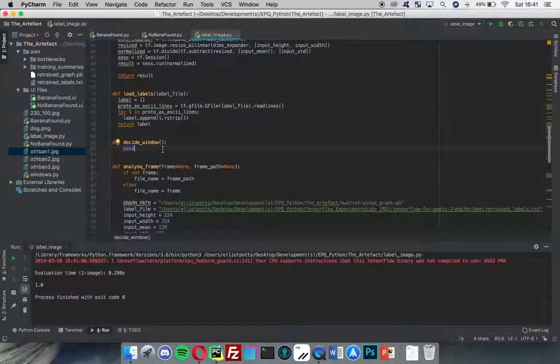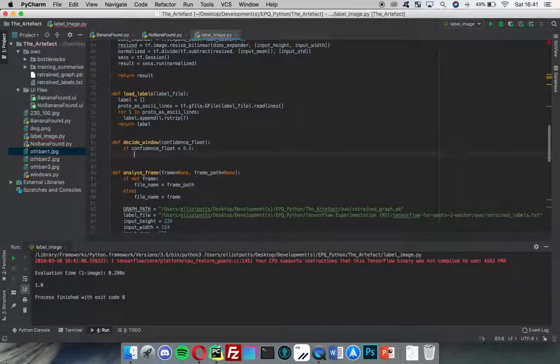And then we'll take confidence float. If it's less than 0.6, not found.